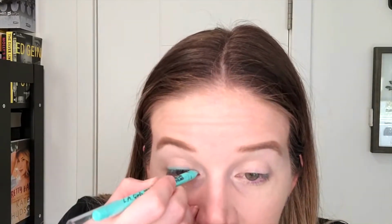All right, let's try this for a third time. I'm going to take one of my neon liners and create a graphic line up top. I'm not sure what shape I want to do just yet, but I'm going to start with that. For this I wanted to start by mapping out my upper lash line, getting an idea of the shape of my eye, so I can see how it lines up with my crease and figure out the shape I want for the graphic liner.